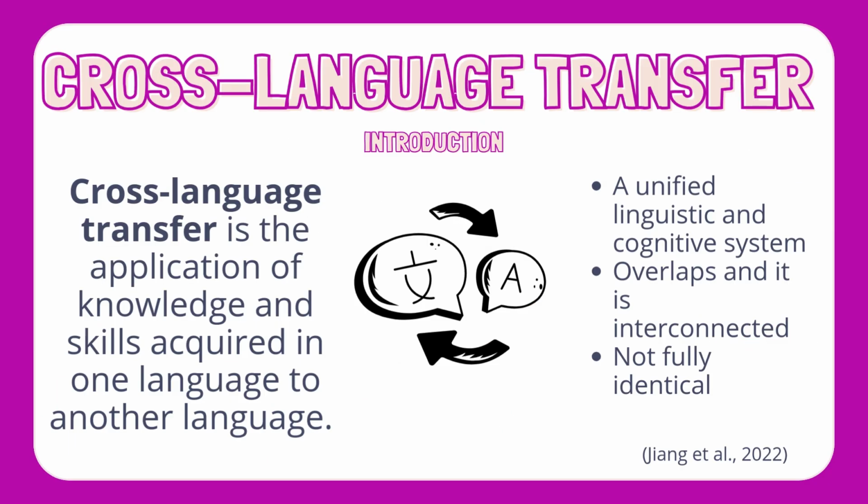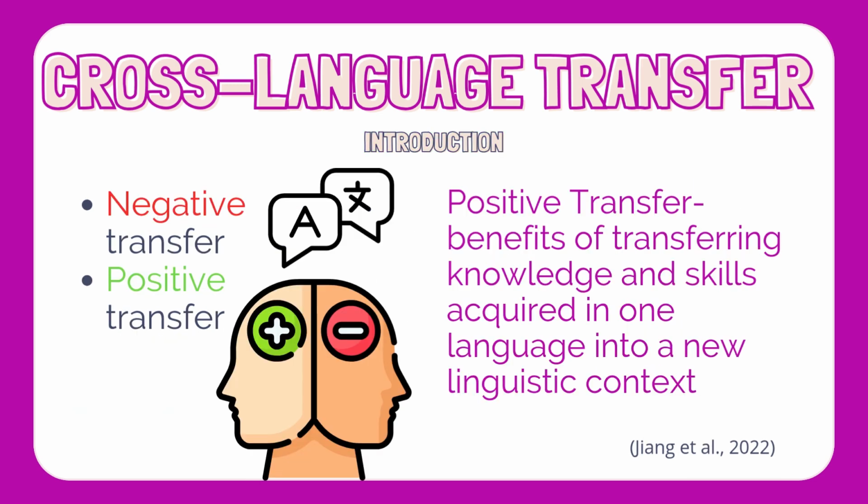So, when we're talking about cross language transfer, also known as language skill transfer, we are talking about the application of knowledge and skills that are acquired from one language to another language. I really want you to think about a unified linguistic and cognitive system. It sometimes overlaps and it is interconnected, but it is not fully identical.